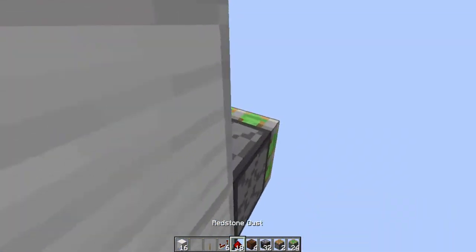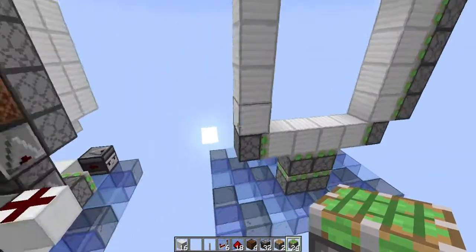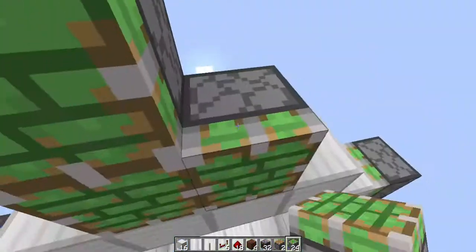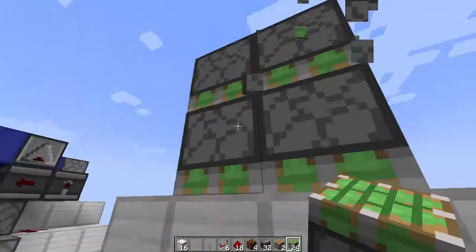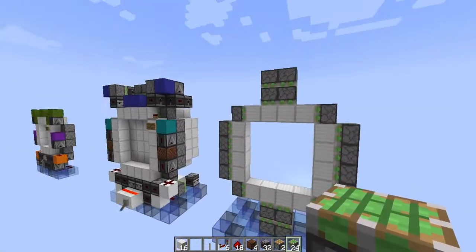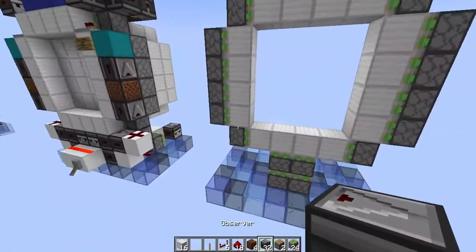frame. Then place 4 pistons going into that block, and then another piston going there, and then you're going to add 4 pistons facing downwards on the top, and 2 more sticky pistons going into the block from the sides. So that's your whole piston layout. Let's start with the redstone.